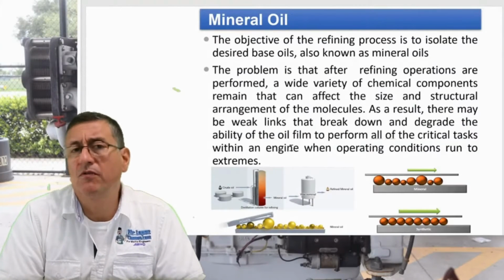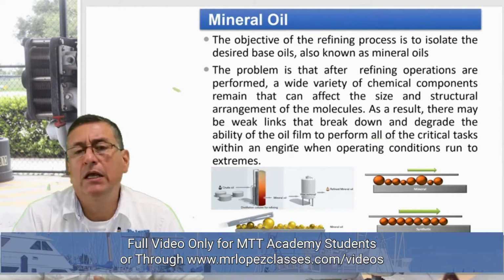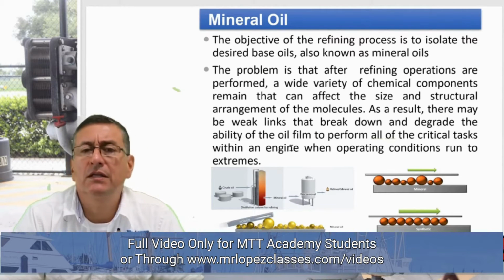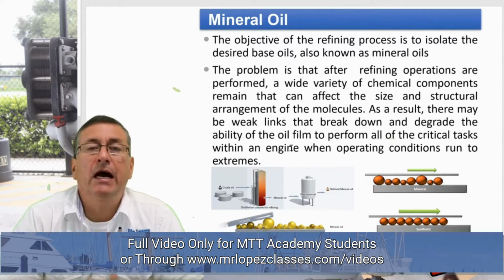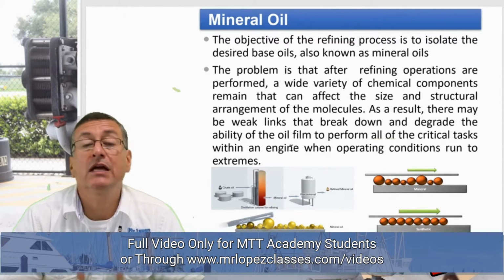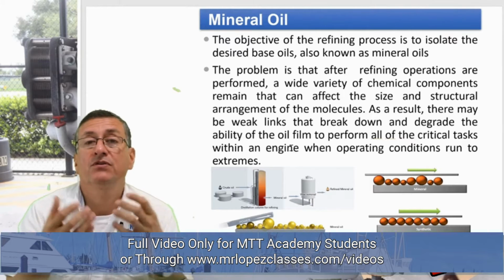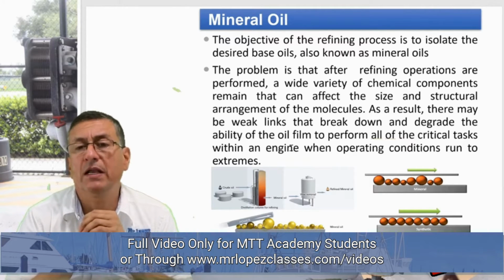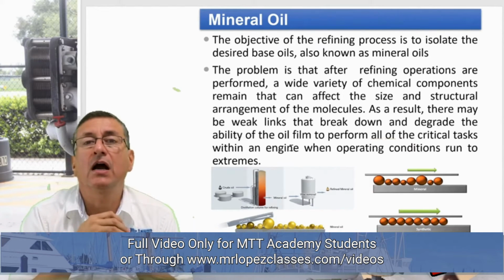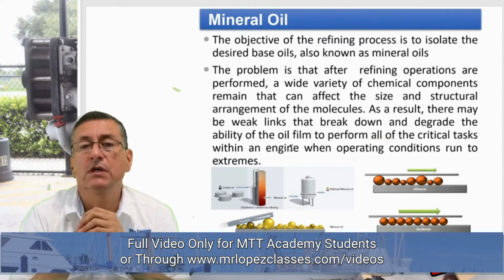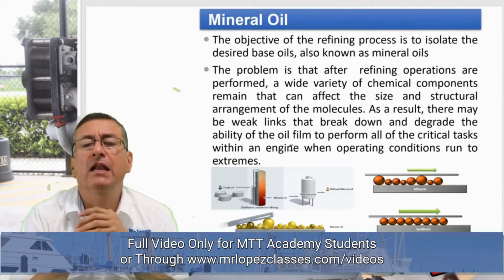Basically there are two types of oils: the mineral oil and the synthetic oils. The mineral oil, like the name says, is oil that comes from crude oil. The idea is that this oil is natural. It comes from crude oil that, after a process of refining, is separated from the additives and other components used for other purposes. This is the main function of the mineral oil.